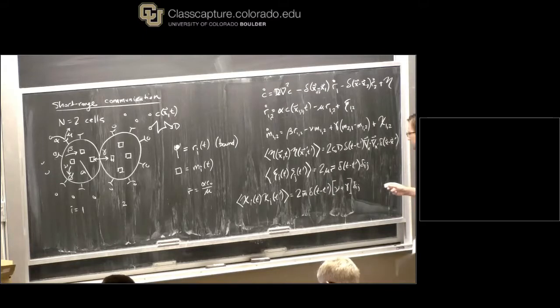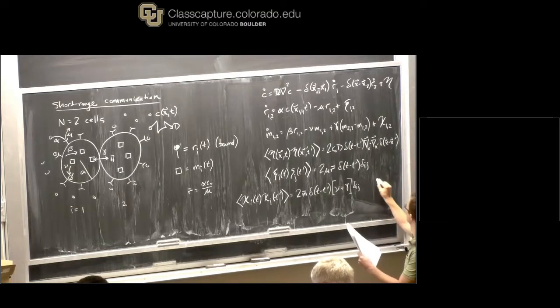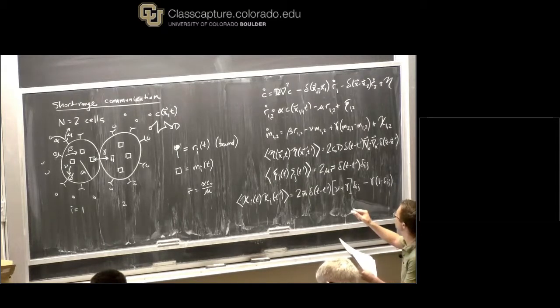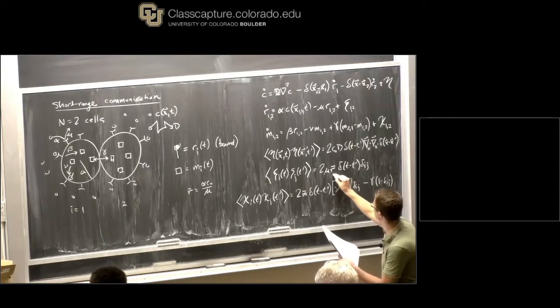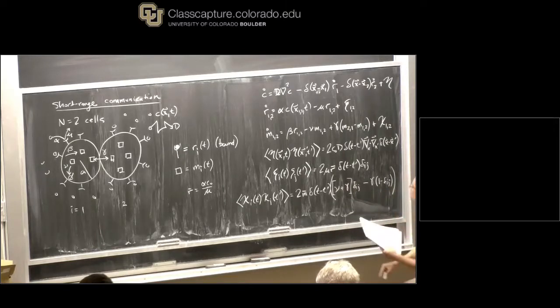So there needs to be some term that is proportional to 1 minus delta ij for the other cell in this case. It's going to have strength gamma, and it's going to be negative because of the anti-correlation I described. And all of this is hitting the m bar and the delta correlation in time, right?